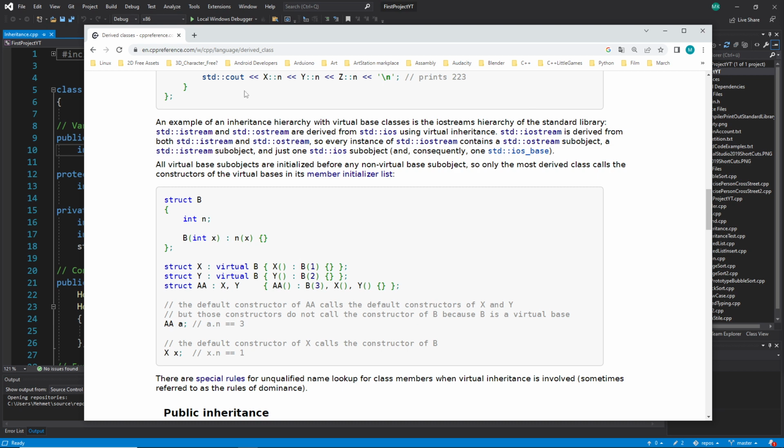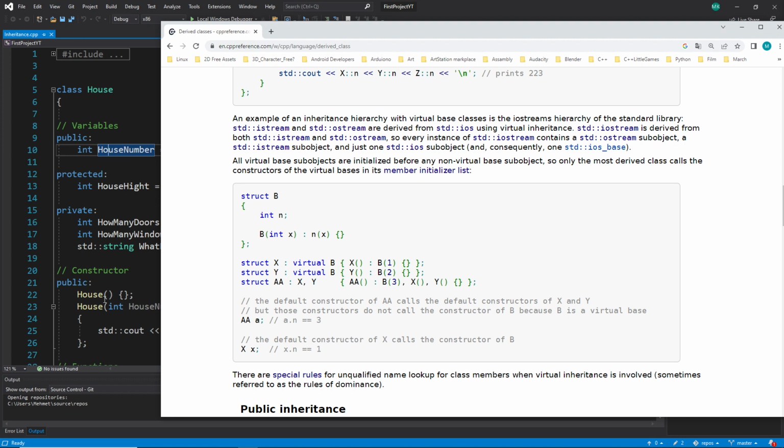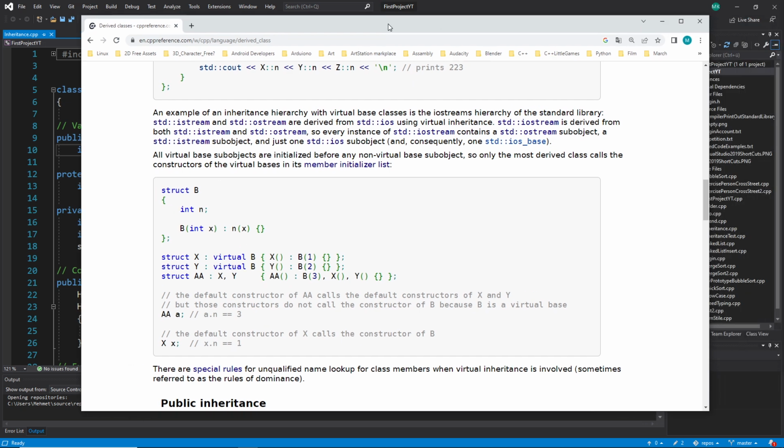So again, in the next video, I make these examples and we repeat a little bit these access specifiers, how they change, how they are working, and you can try to do this on your own as well. All right, I think that's it for this video.